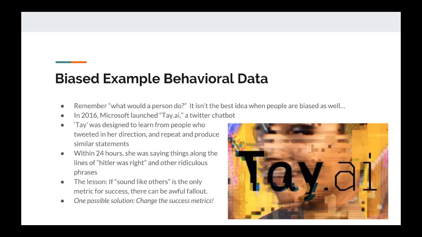One possible solution here is to change the success metrics, to be smarter about what we say and how we say to behave. Not just say, look at all the data and figure out what a human would do in this situation, or what was done, or what will win, but instead add other terms to that reward function and say, you do want to sound like other people, but we also want you to avoid these things or to use these other metrics. It's basically the same thing as teaching a kid. You say, you're going to learn to speak like everyone around you, but don't say these things, or these topics will hurt someone. It's an open-ended answer because it's an open-ended question, but this is one possible solution, and this is one of the big sources of problems.